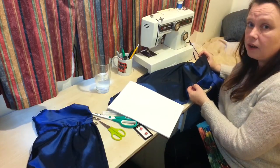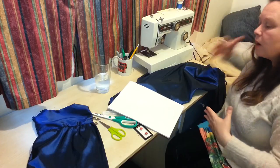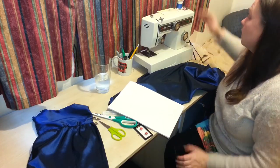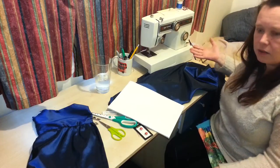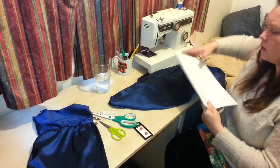Lovely taffeta material. I've gone for proper taffeta. I've got a royal blue thread going one way and a black thread going the other. So I've matched that up with the royal blue, but you're never going to get it right, so just accept it. A bit of paper just for the pattern.